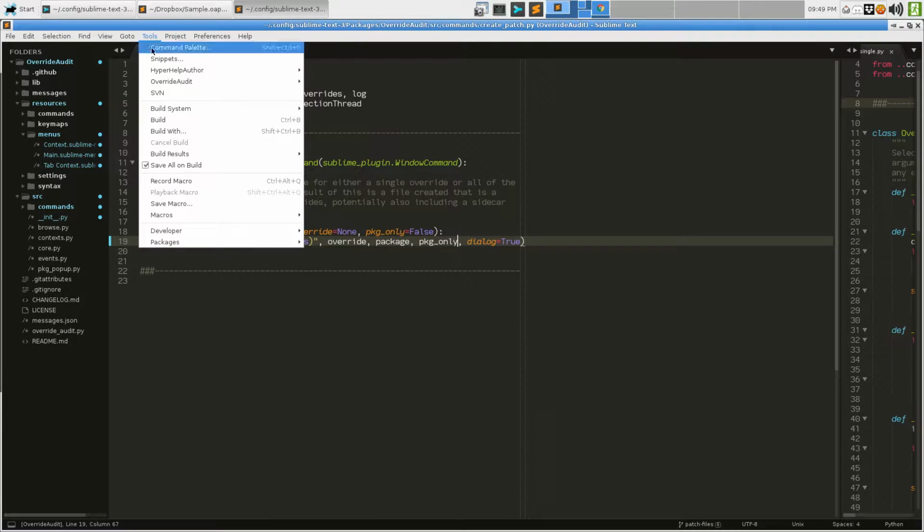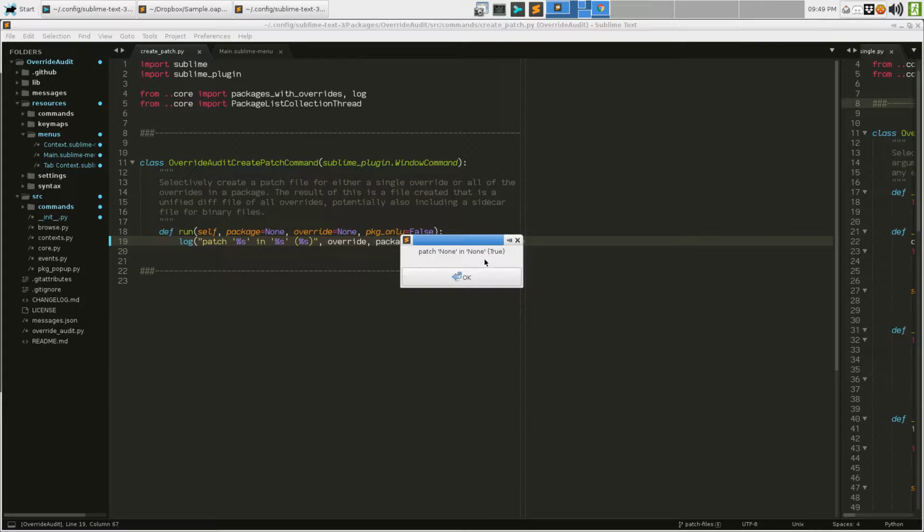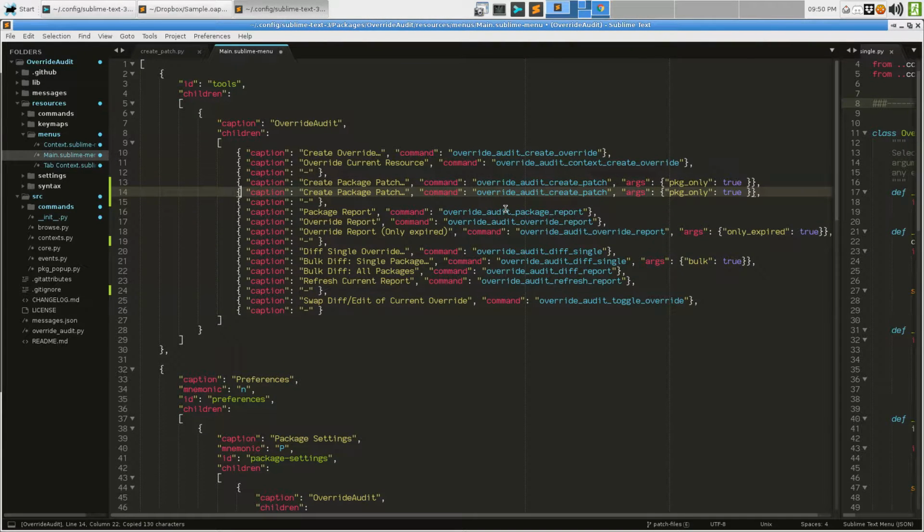Oh, we don't need to do that because we picked this. So if we said create package patch, true, yes, we want this to be a package only. That's what we want. And duplicate that, create override patch, and package only will explicitly set to false, even though that's the default, just to make sure.